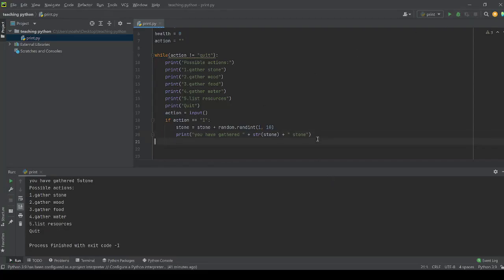So next, what we're going to do is write an else if, right? We're going to implement crafting and a bunch of other cool stuff, including like printing out a map. But for now, let's just focus on this. So if action, actually, let's just copy and paste this because this is really similar code, right?